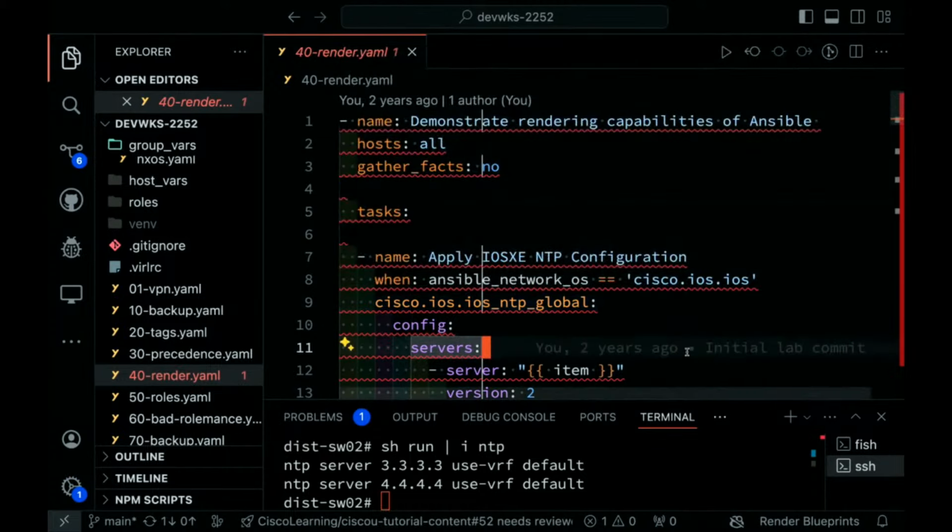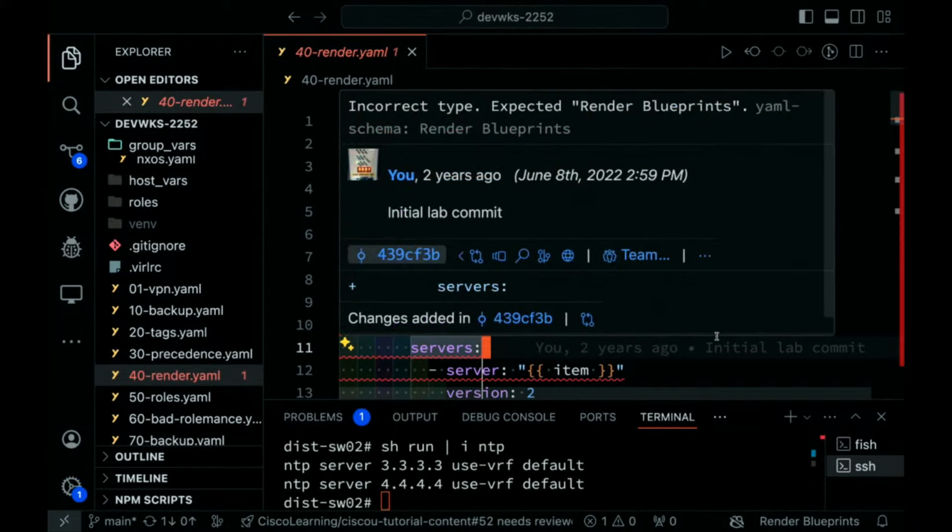So you have to do one of two things. You either have to copy and say, this is what I want in my Ansible playbook, and it's going to do this in my IOS configuration, which is fine. But the other thing is, how do I know that I've configured my playbooks the right way? How do I know that I'm going to get that expected output? And that's where configuration render comes in handy.